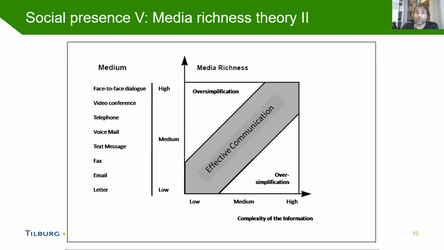So, there is a bandwidth. If we try to communicate something very complex, to do this lecture via an announcement on Canvas, that would not be doable, because then we are in the bottom right of the figure. If I would spend the lecture on explaining that the exam is on the 18th of October, then we would be in the top left of the figure, and we would use a rich medium for communication, which might as well be done with a poorer medium.